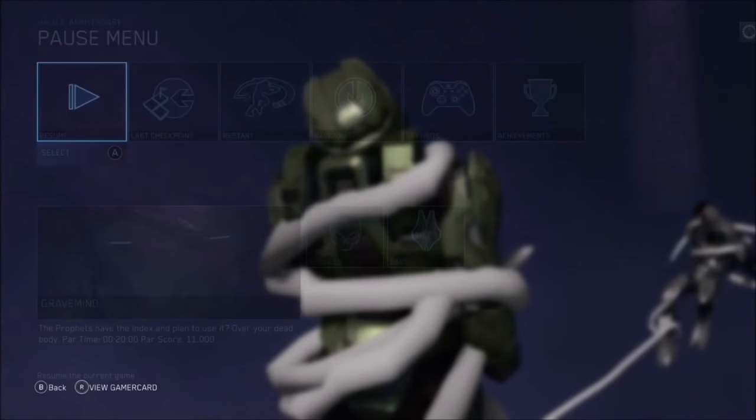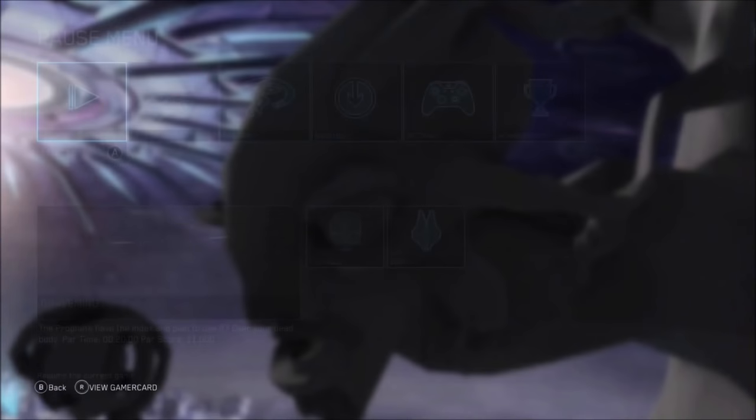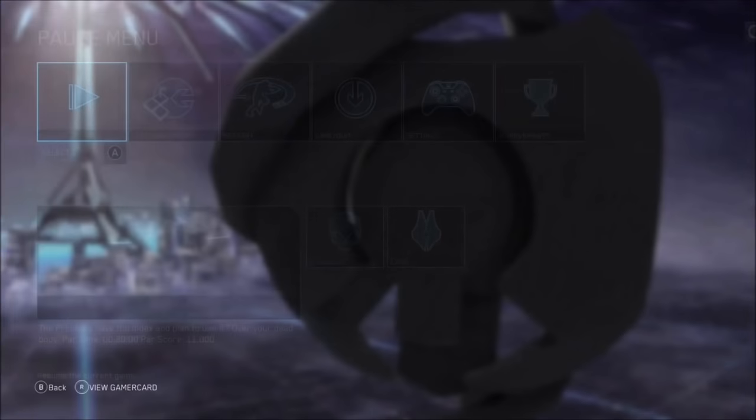And Gravemind's tentacles are all untextured as well, and Gravemind himself is also missing. That's because you never see him in gameplay, so they never made anniversary textures for him. That's why he's missing. There's no model for him in anniversary, or no textures. I mean, my bad. But yeah, so here's a few other scenes.